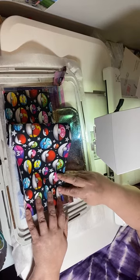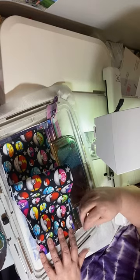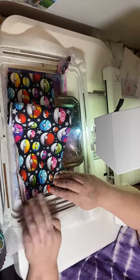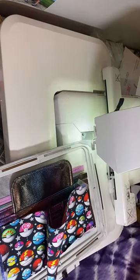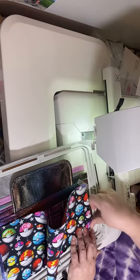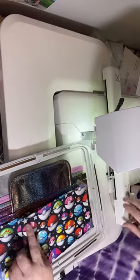And if you need to get a ruler to make sure, I'm sorry, I can't see because this material is a little shiny, then you can make sure it's even all the way across. Okay, so now I have it even here, there, and then I can let this piece out and finish taping it down. What you want to see is that if you fold this gusset down flat, it should be even all the way across the top. Like this.